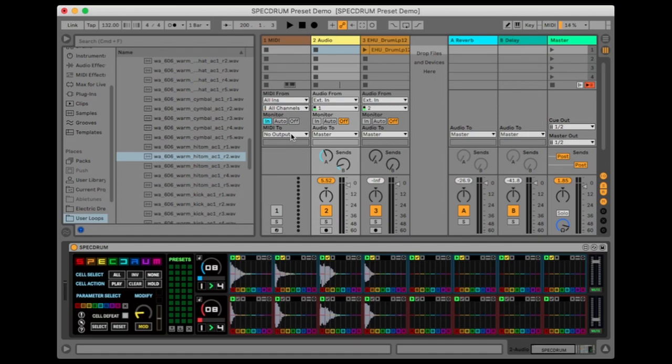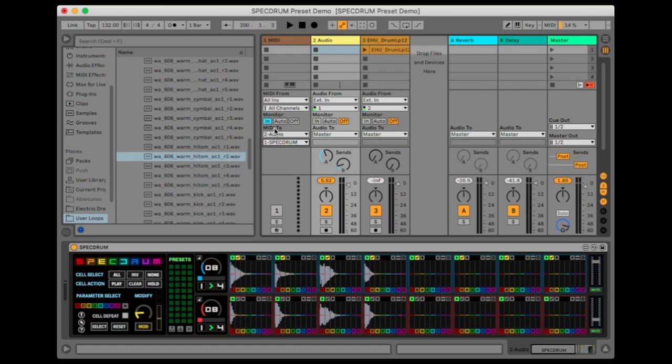So what I need to do is change the MIDI output to target Spectrum, doesn't matter which channel, and turn monitoring on, which it is.